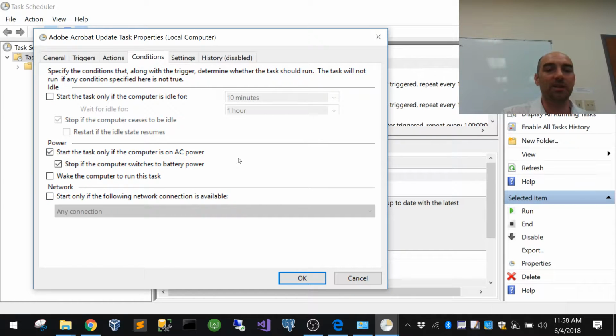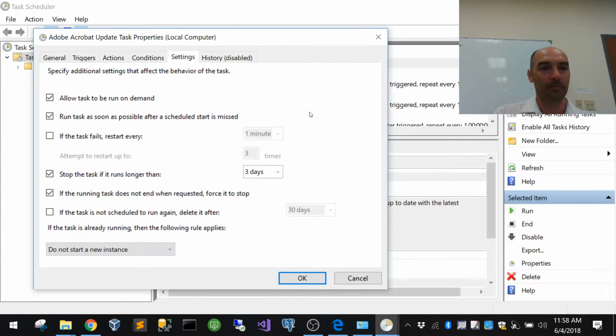There are some conditions like, okay, maybe you don't want to use more CPU and burn the battery more if you're not on AC power. Here are some little tick boxes that you can change. If it gets hung up and it should automatically die, you can say, well, stop it if it runs, and thanks for taking the defaults Adobe, leave it for 3 days. So if it gets hung up, somebody wrote some bad code, it would just be running in the background for 3 days until I rebooted my computer.